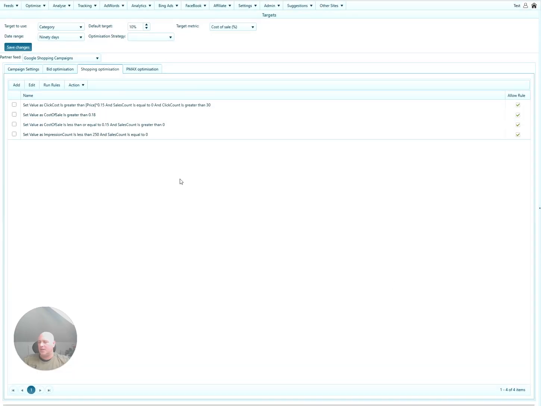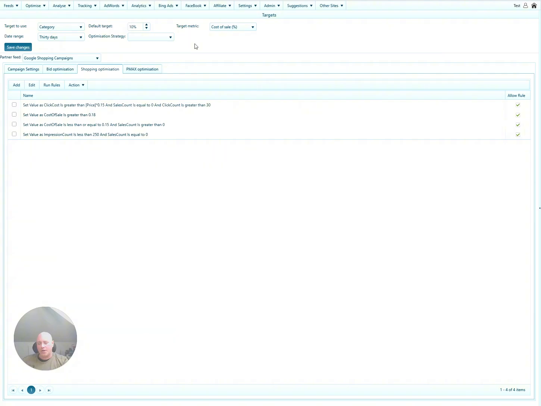So if I save that now, what's going to be happening over the last, I didn't mention this, but the date range is really critical with this as well. The date range is going to be looking over the last 90 days' worth of data. If you've got lots of data and you get lots of traffic, I would say 30 days is probably the most optimum way of doing this. So 30 days, I'm going to save that now. We're going to look back over the last 30 days' worth of data, and it's going to apply these rules to every product every day.